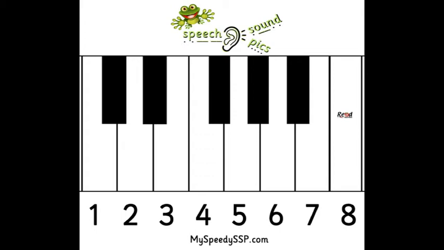S, i, t. And then play the whole thing. Sit. Shall we do it again? S, i, t. Sit. We played the word sit, and we only needed 3 notes on the speech sound piano. I'm going to play a word for you, and your teacher might play some later on. I'm going to play the word ant. Did you see the ant earlier on doing push-ups? So I'm going to play ant, and I'm going to start on the left. A, n, t. Ant. How many notes did I need? Can you play it? How many notes? Ant. There were 3. 1, 2, 3. Ant. For the word ant.